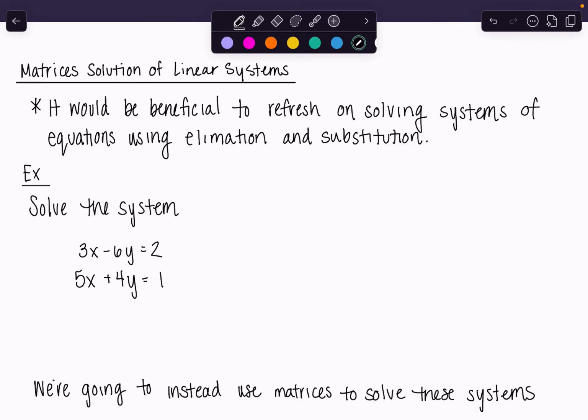So we're going to jump into a new topic, which is about utilizing something called matrices. The idea behind this is we want to take our traditional systems of equations that you probably remember having to go through substitution and elimination to solve for, but we're going to look at a different method. And this kind of leans into a branch of mathematics called linear algebra.